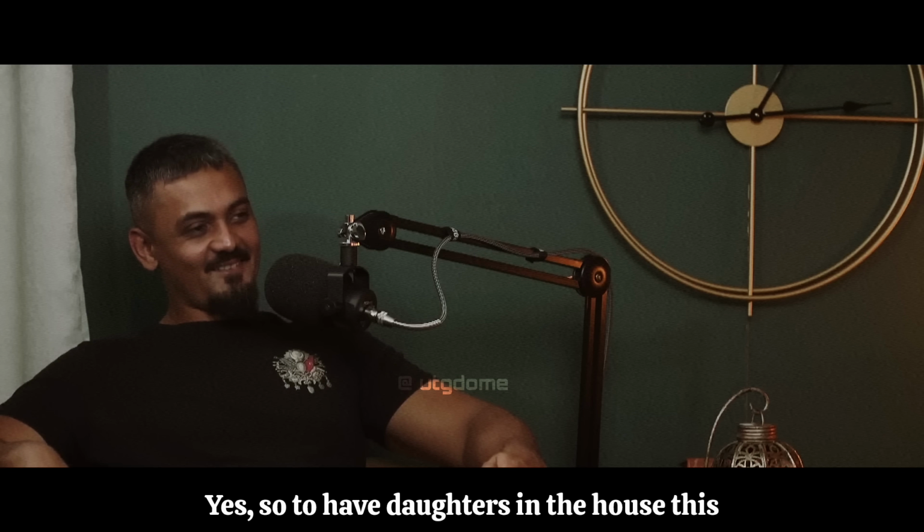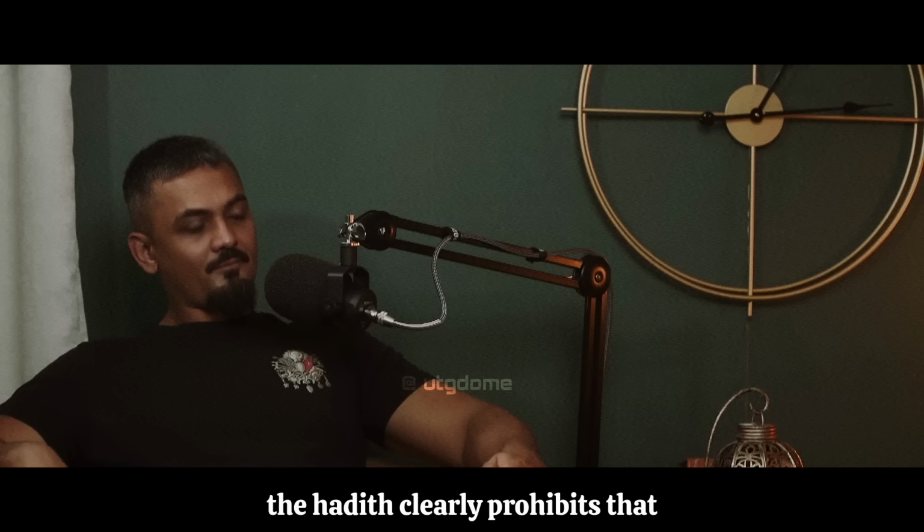It's in the Sahih of Ibn Hibban. Alhamdulillah, that's beautiful to know. Yes. So to have daughters in the house, this is a source of Rahmah. But to have dogs or pictures in the house, the hadith clearly prohibits that.